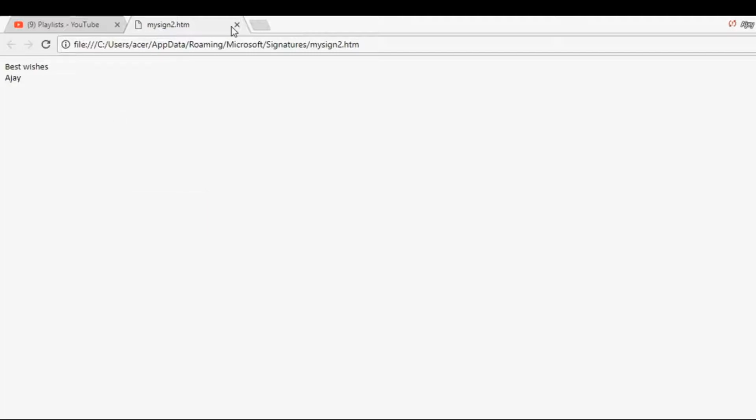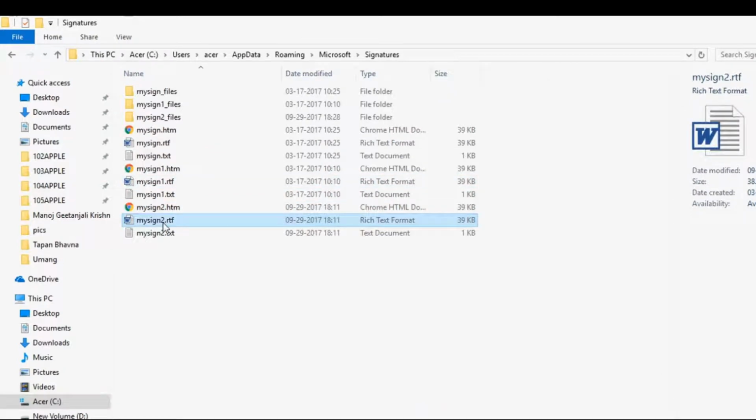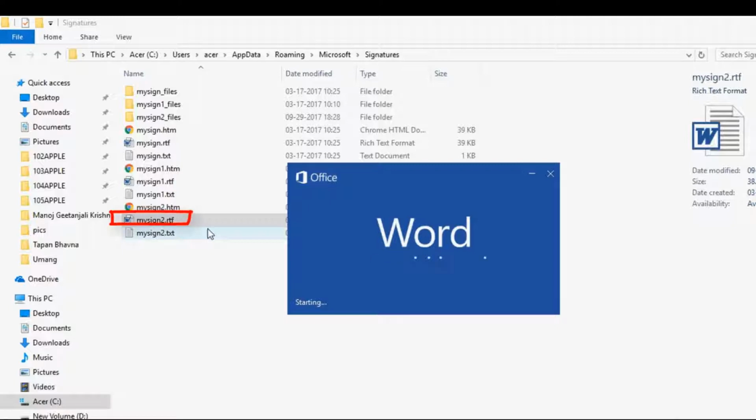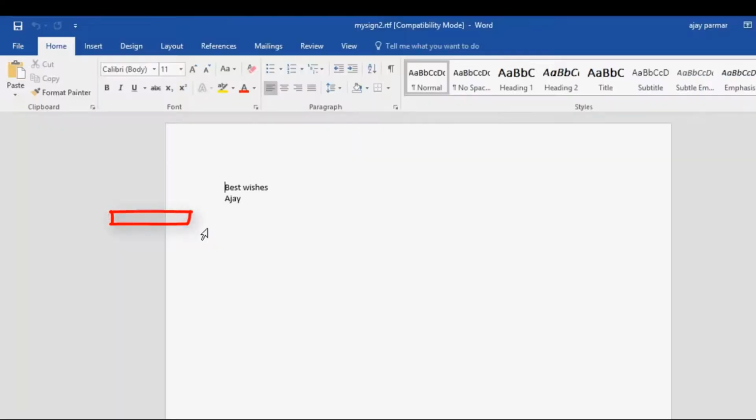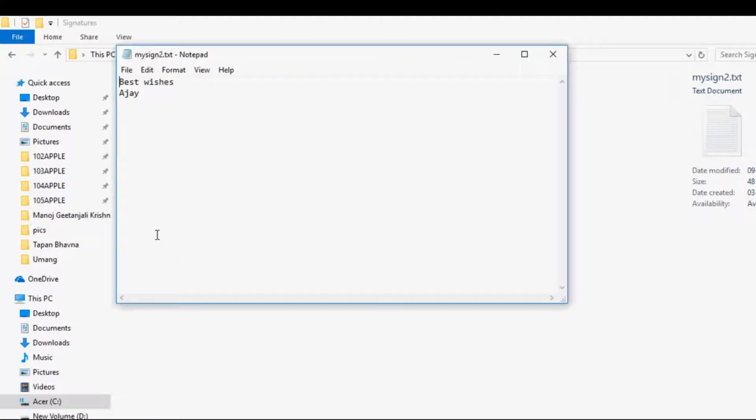Look at this, guys, fantastic. But this is the HTML version. If you just go and see another version, which is the MS Word version, then even in the MS Word you will see the same signatures but in MS Word. Now this is very interesting. I have been using Outlook for so long, but I never knew how this works until I actually learned this technique, which I'm going to share with you.